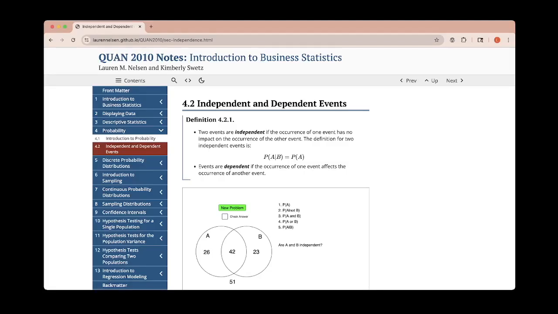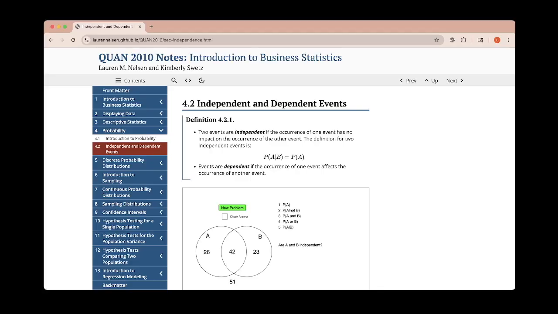We've talked a little bit about conditional probability and how we find conditional probabilities, but now we're going to talk about something related to that. So we say that two events are independent if one happening doesn't actually impact the probability of the other happening. So let's say I'm looking for the probability of A given B. If the events A and B are independent, then it actually doesn't matter that we have that extra information that B happened. This conditional probability will be equal to the probability of A.